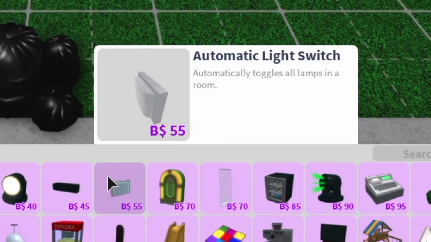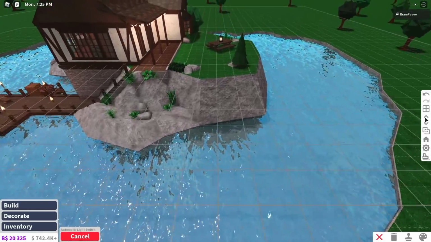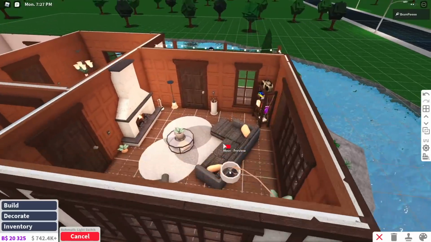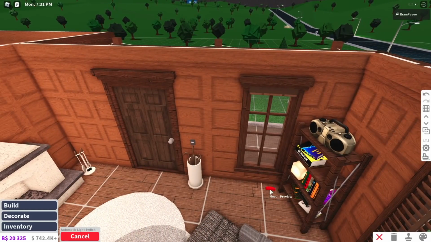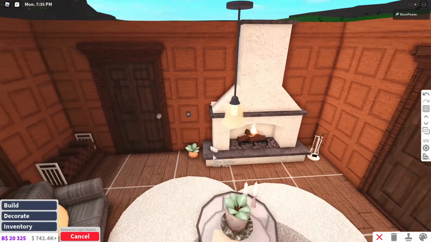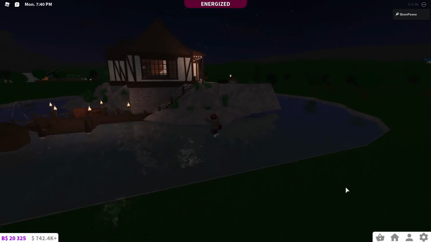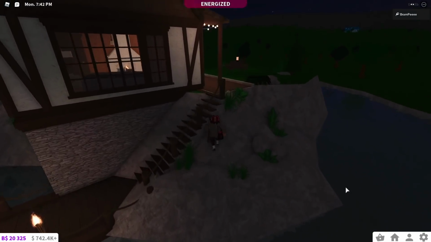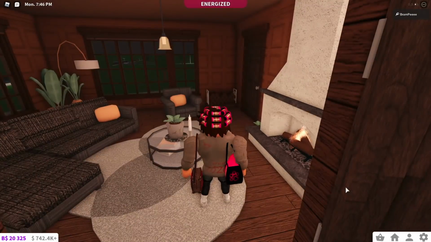Then moving on to the automatic light switch. What this does is if you place it in a room that has lights, for example, let's say this room, you can hide it anywhere you like basically. So let's say I'm hiding it just above the stove here so that you can barely see it. As you can see, the room is currently dark except for the fireplace, so it doesn't work on fireplaces and candles, but it does work on lights. If I go into the room, the light will turn on.